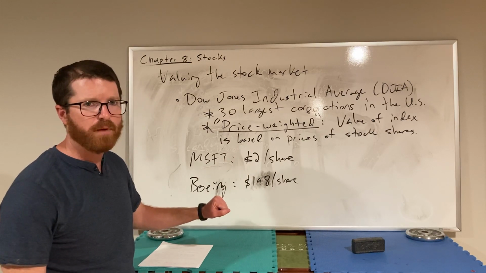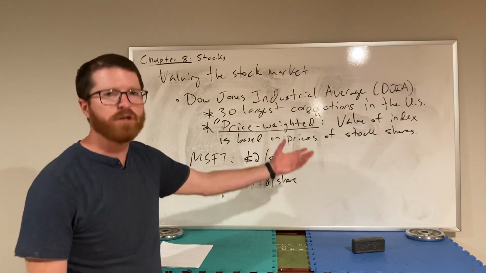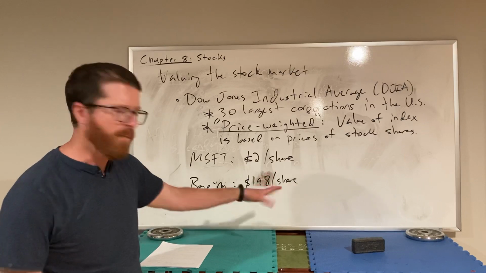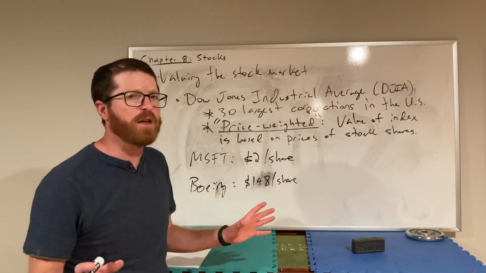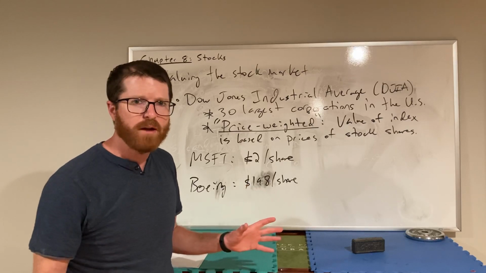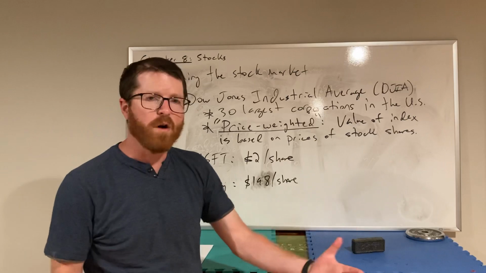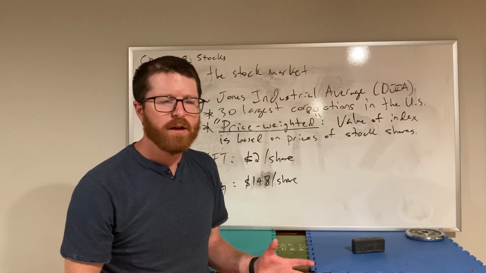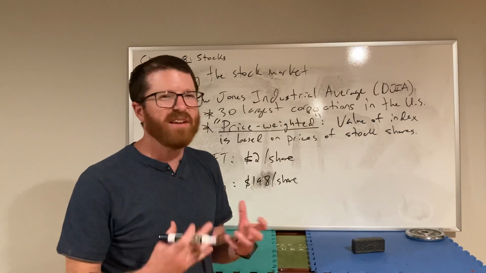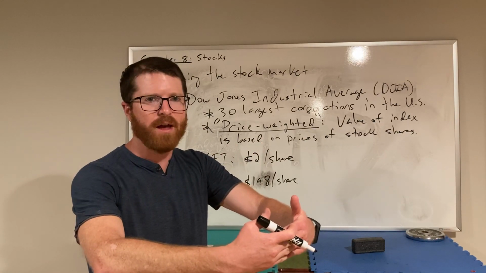The thing about Microsoft is it could have 1 trillion shares issued. There might be 1 trillion shares. There could be 10 trillion shares. The number of shares they issue is really irrelevant. It's kind of like, imagine if you take a pizza and you cut it in half, or you cut it in 50 slices. Either way, it's just one pizza. So the number of slices it has doesn't really change what you're dealing with. A pie of pizza.